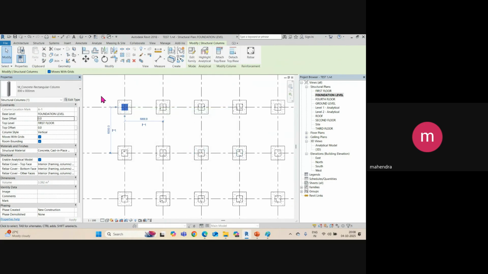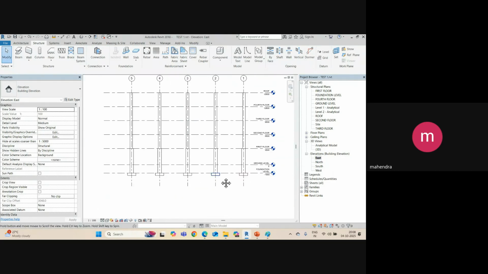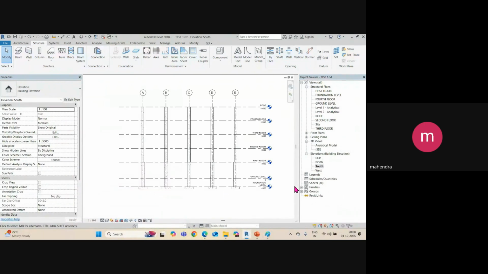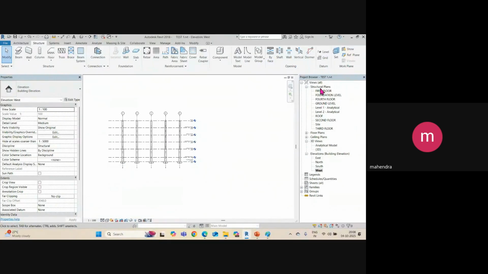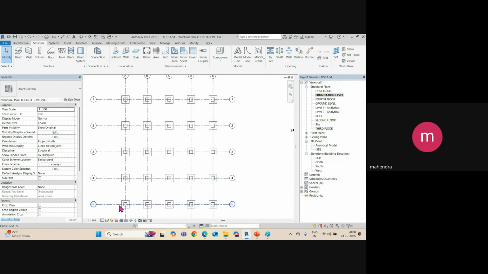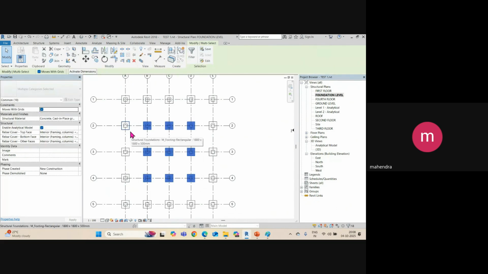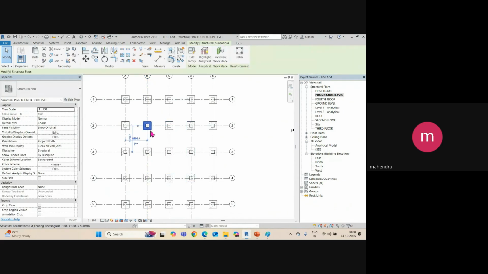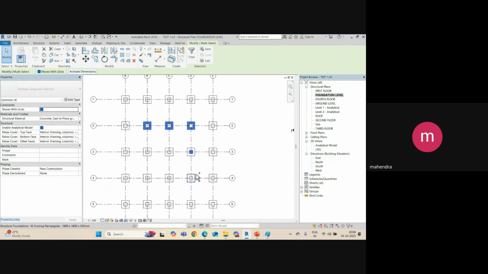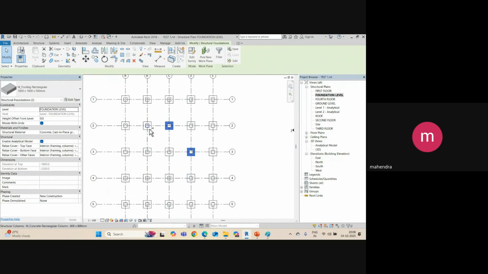Okay, so right now if you check all footings at one location here, in the north direction it's the same, south also the same, and west also the same, right? Then if you go again, suppose all outer foundation size is 1.8 and the internal footing is 1.5 or 1.4 as you have designed. So you can convert this. You can just select, suppose I will select this, then select, sorry, this one and this one and this one.